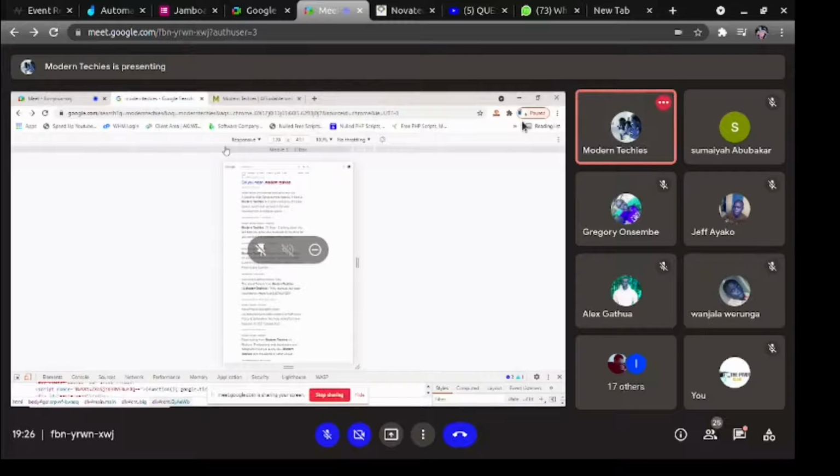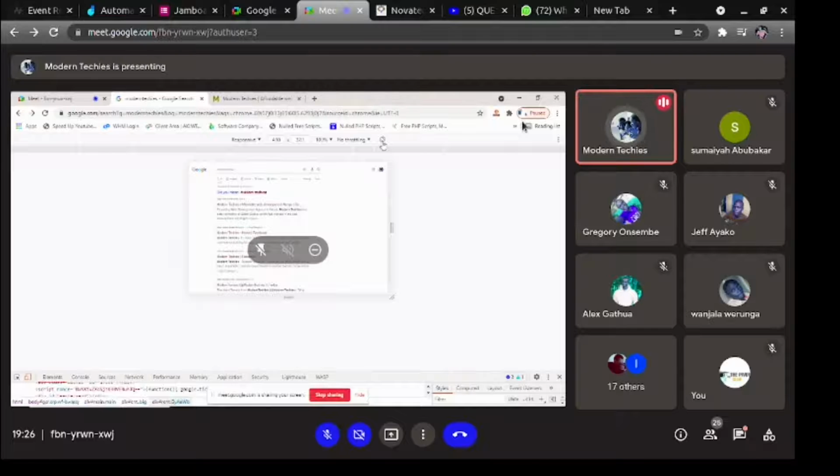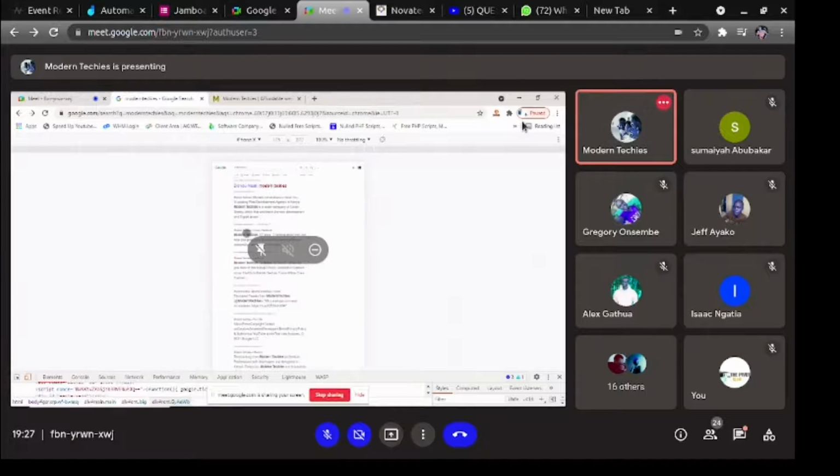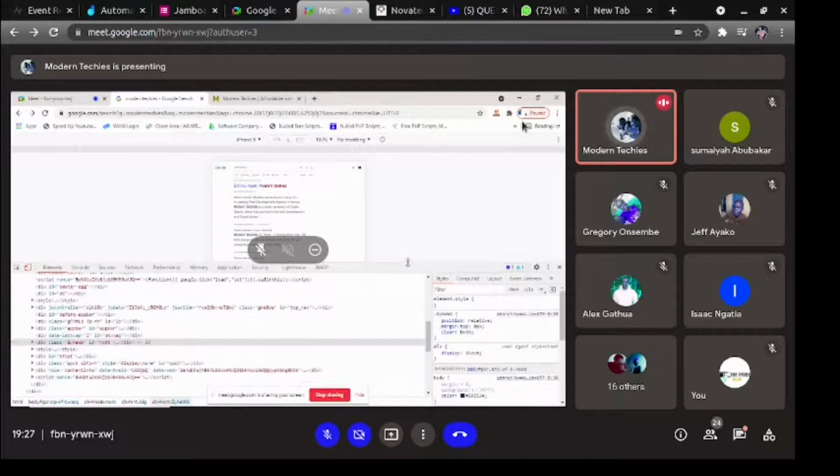So you can use this function to determine if your site is mobile friendly. You can use this functionality to rotate your device and to see how it functions after you rotate it. And if you want a specific device, you can just come here, choose something like iPhone X and see exactly how it will look from the user's point of view. Mind you, over 80% of the people nowadays use mobile phones to access their websites. So your website must be mobile friendly at all costs.